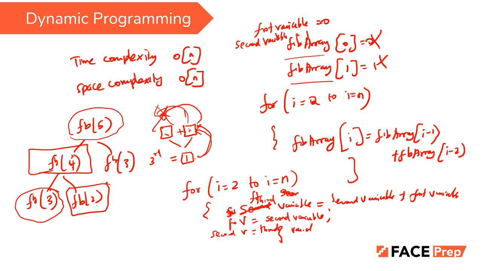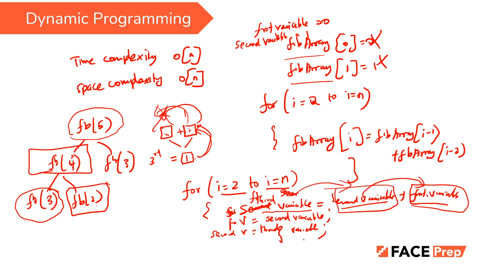That's it. Are you guys following this? Basically I am swapping these values. So for i is equal to 2 to i is equal to n, I am saying that I have a new variable which is the sum of previous two values, and then I am going to say that this is no longer needed, so I am going to replace this with this, and I am going to replace this with this, right? So when I do that, naturally, I am shifting, so I am reducing the space complexity from O of n to a constant space, or O of 1.